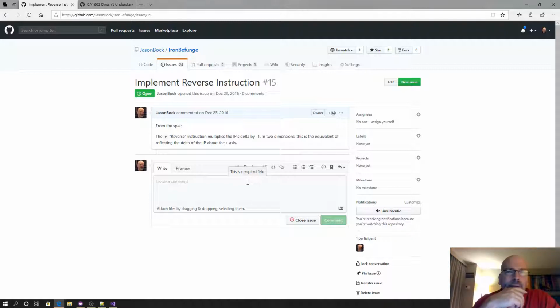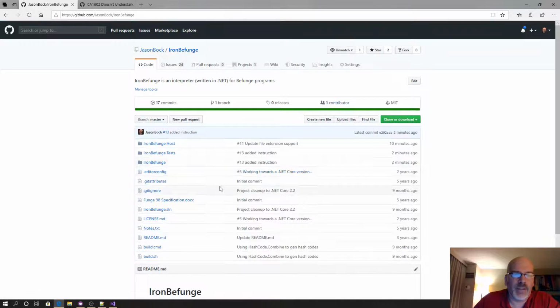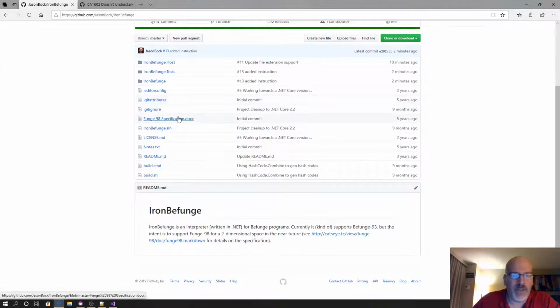I remember I found the specification for IronBefunge. I don't remember if I actually included it. Yeah, I do. Because it's like, what in the world is instruction pointer? That's what IP stands for, instruction pointer. I copied this because I'm like, I'm going to lose this if I don't have it. You know what I should do is make the doc a markdown document and not have a docx here. But you know, whatever.